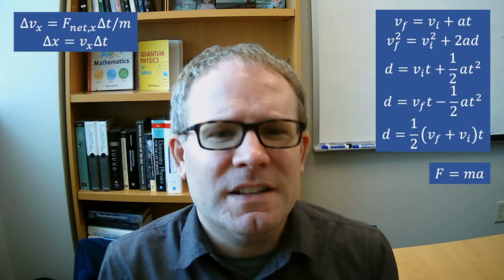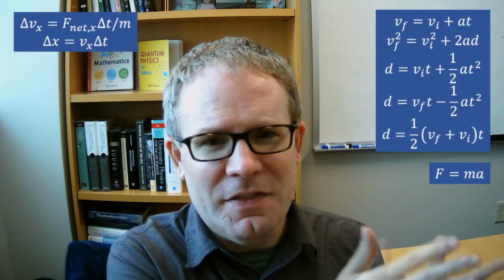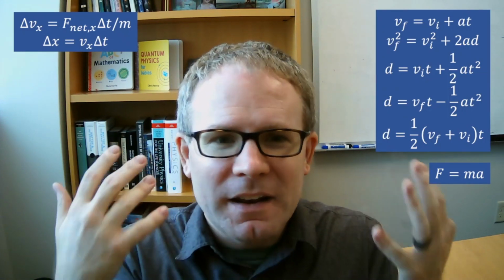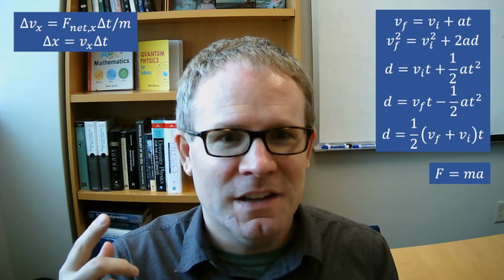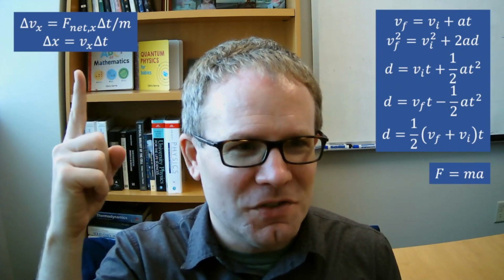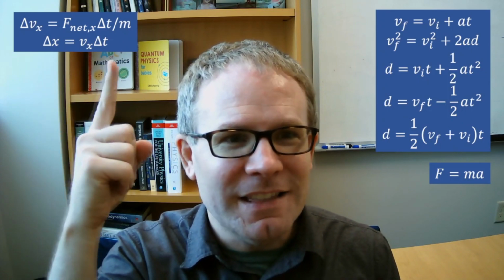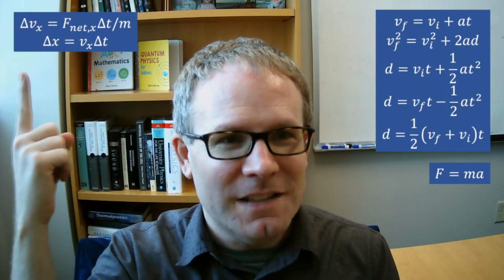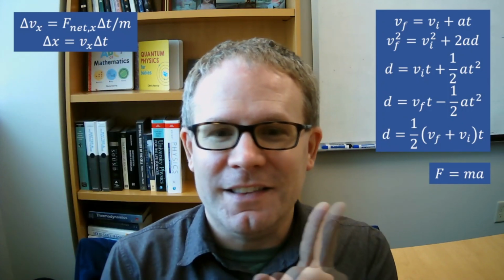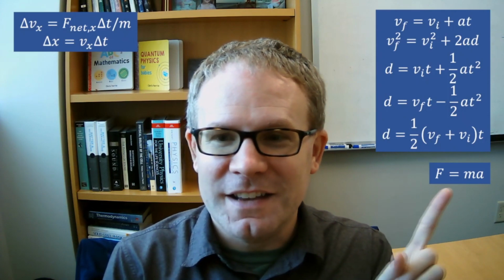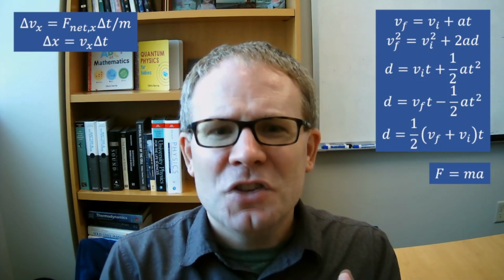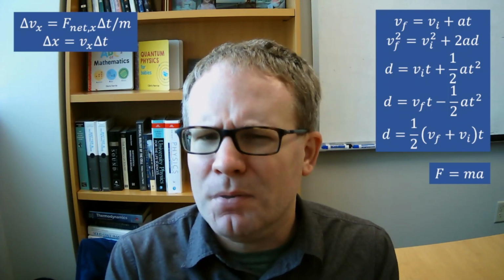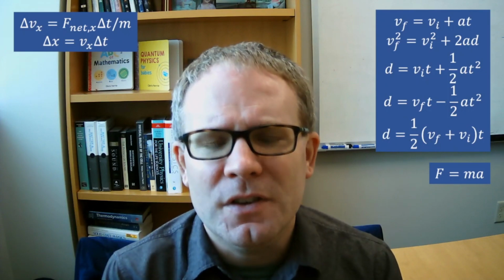Well, then why do you even have acceleration? It comes from something and then produces something, but there's no actual pedagogical or cognitive value to it. You might as well just link the force directly to the change in velocity, right? If you take that top equation here and you rearrange it, you get F net equals m delta v over delta t. Well, that's exactly what you have over here. F net equals m delta v over delta t. So why bother with this mediator? Why bother with having another quantity in the problem? That's only going to serve to confuse yourself.